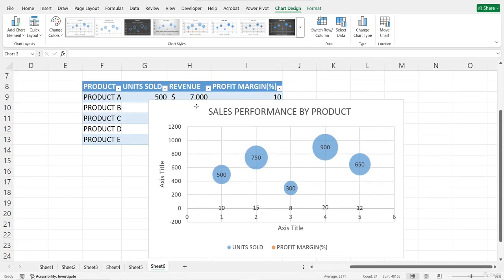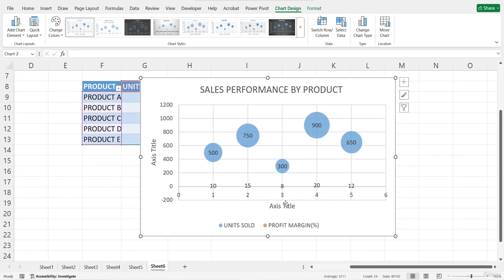As you can see, this is the profit margin, and this is the unit sold.